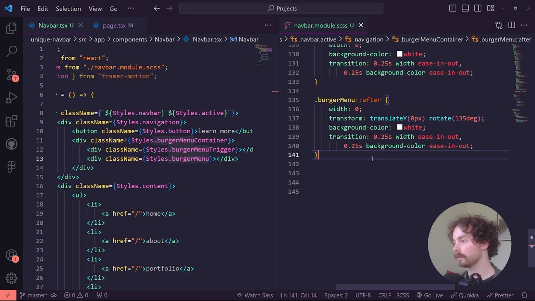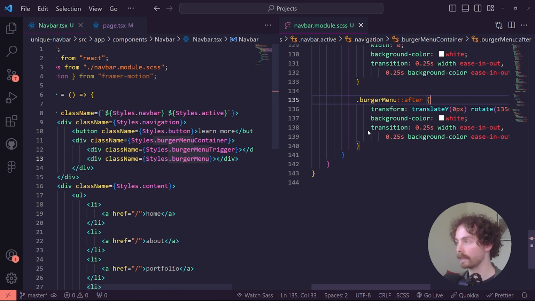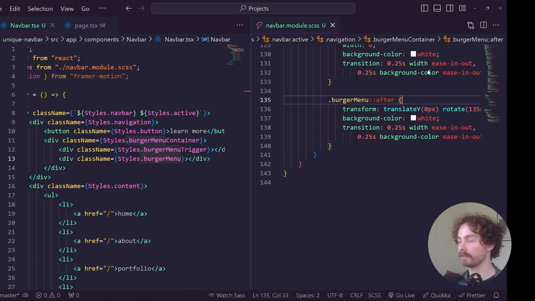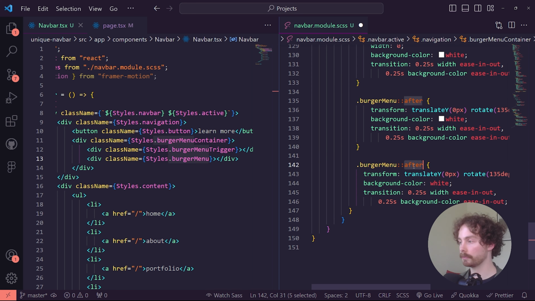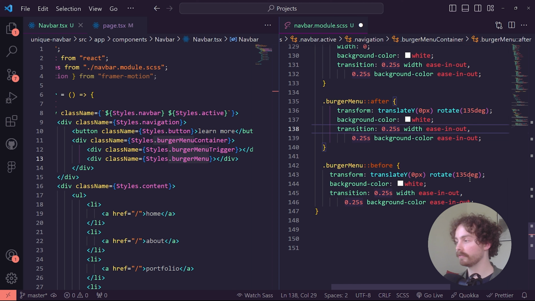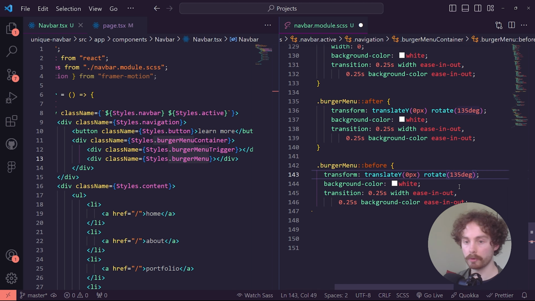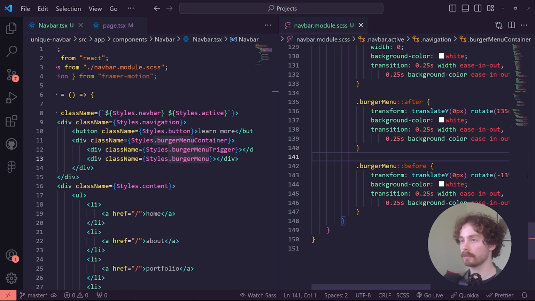It's not. So that's because the width is set to 0. So if we get rid of that, go back into it, we can now start to see that stroke, and that means it's working. Fantastic. After doing that, we want to do the exact same thing, but this time change it to before. And instead of having a positive value of 135 degrees, we want to give it a negative value like so. We'll save that. Let's go back into it. And now we have our close value here.